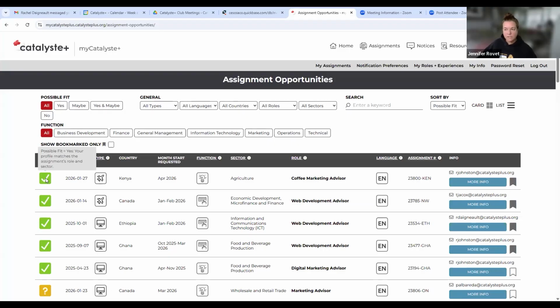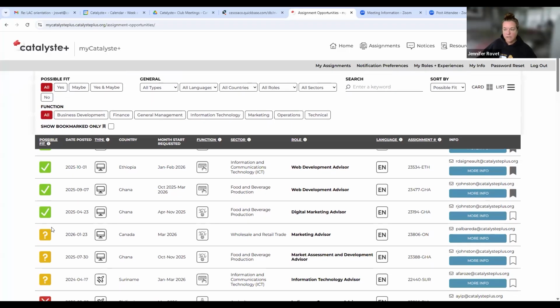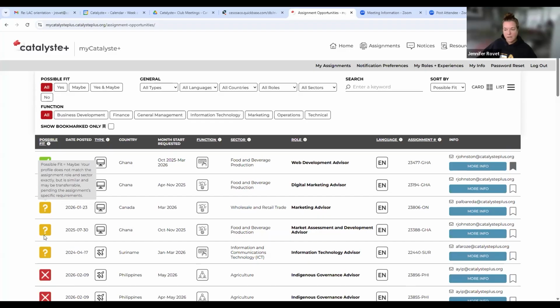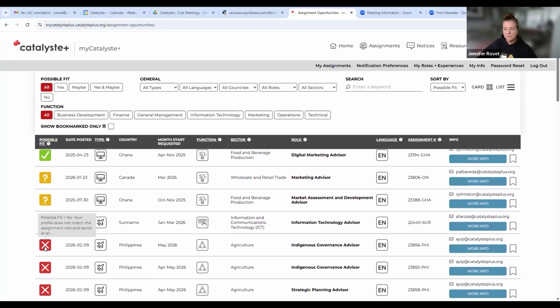Your profile matches the assignment's role and sector. And if you scroll down to the question mark, it says your profile does not match the assignment role and sector exactly, but is similar and may be transferable. And then if we scroll down to the X, it means you do not match the assignment role or sector at all.